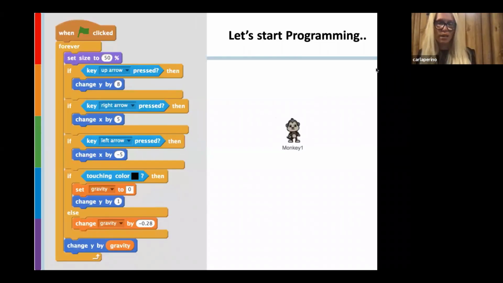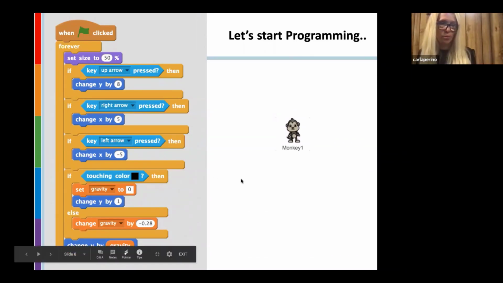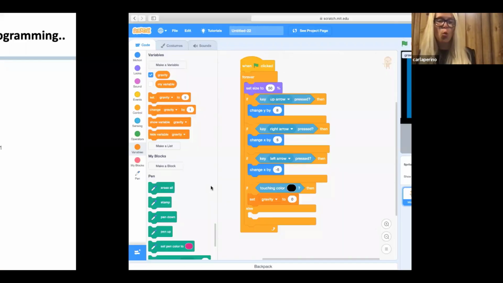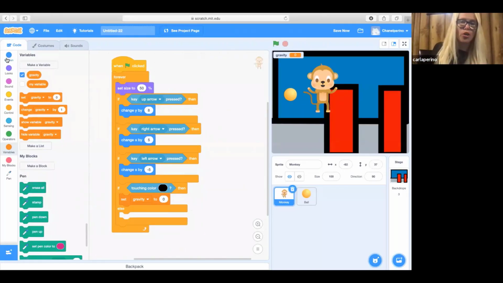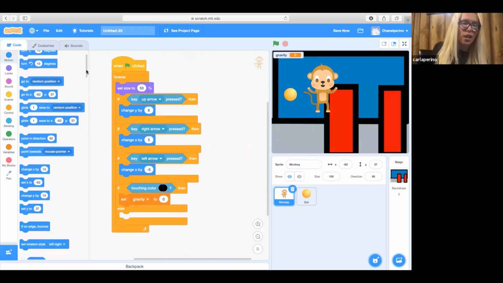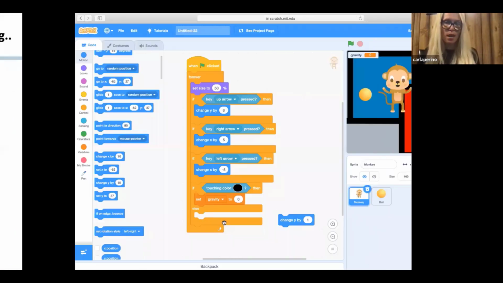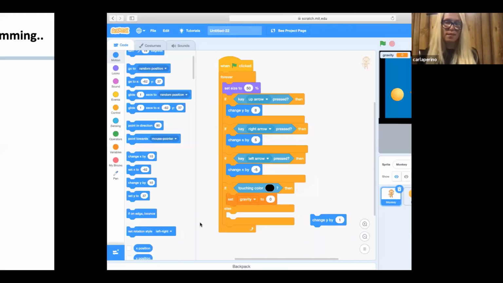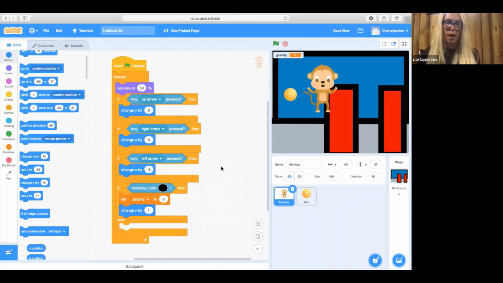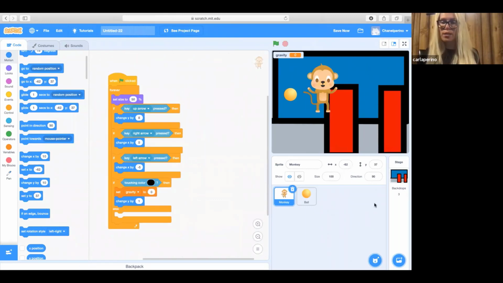Going to slow down for a second, guys. After this part, I'm going to slow down. The next one is going to be change Y by 1. I'm going to go to motions, change Y by 1. I'm going to take that and you're going to place this. Now for the placement, guys, it is still going to be touching that set gravity. Okay. I'm going to make it a little bit smaller. I'm going to take a breath for a second, and give you guys a chance just to try to do it because we did do a lot of steps. I'm just going to give a break for a minute.